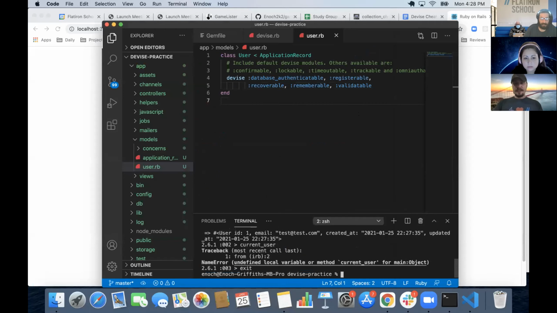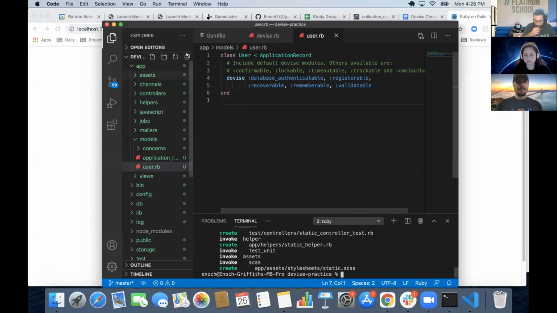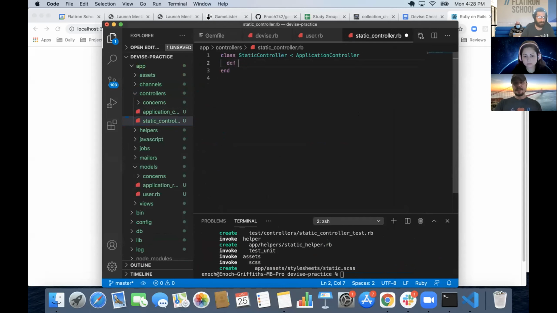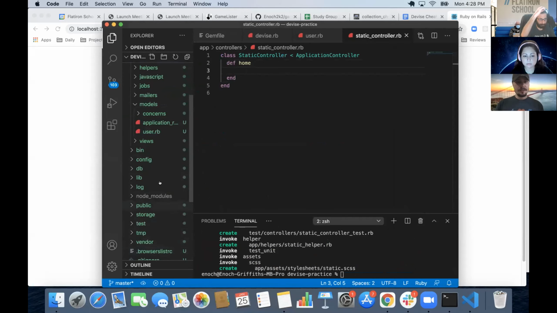Yeah, let's make a static folder so that we can actually see that. So rails g controller static. And then we'll make a home action or root. Views.